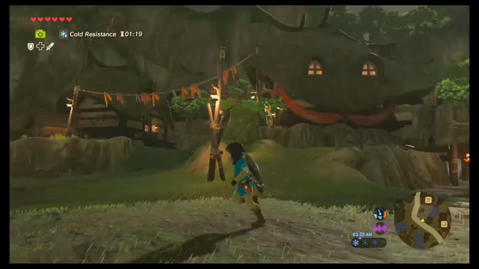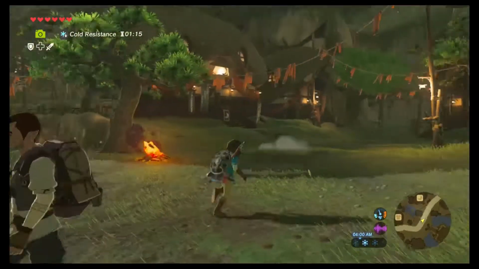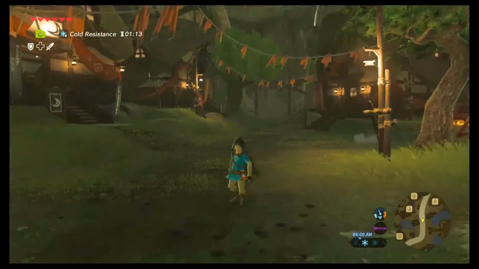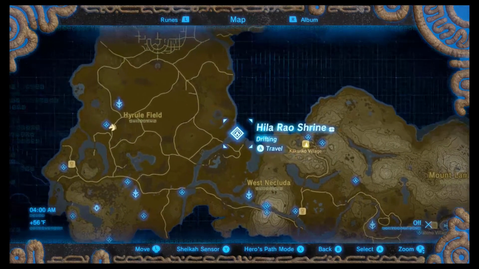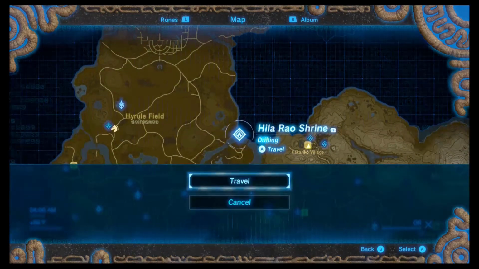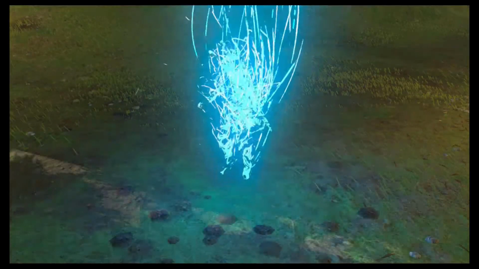In the last episode, we completed the final shrine here in Kakariko Village by completing 3 side quests. And well, in this episode, we're going to be finally getting on with the main quest and heading to the next region of Hyrule. So in this episode, we're basically just going to be making our way to the next main quest area and picking up a bunch of shrines on the way.